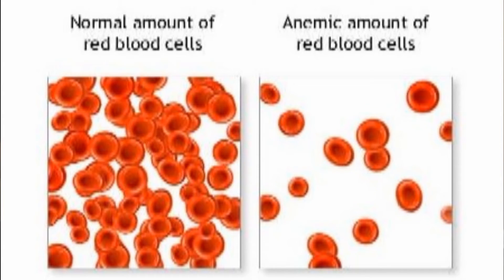Moving further down in the tube, you have your red blood cells. Based on whether your hemoglobin is really high or really low, it's how you can tell if somebody is anemic. Being anemic means really low blood count, really low iron count, low hemoglobin. And the opposite of that would be polycythemia — when there's a really high count of iron in the blood. That's what's going on within the blood.